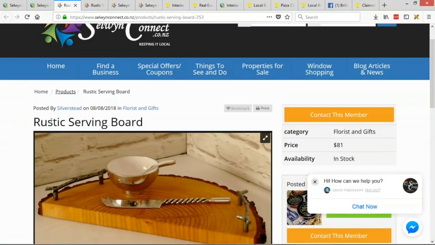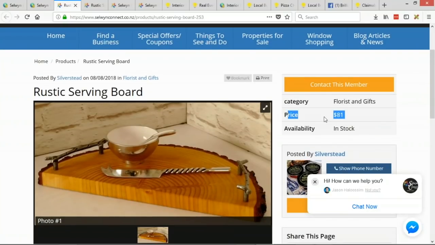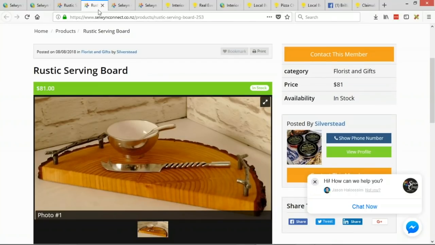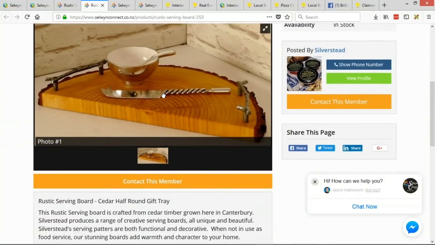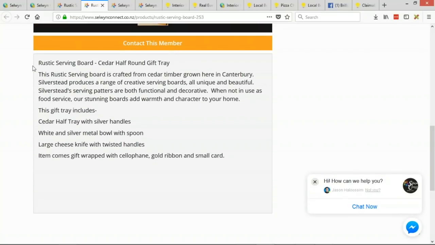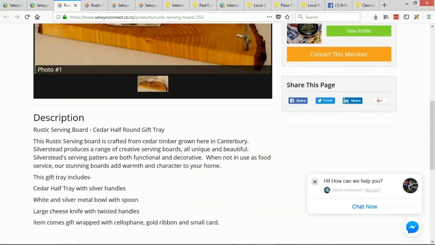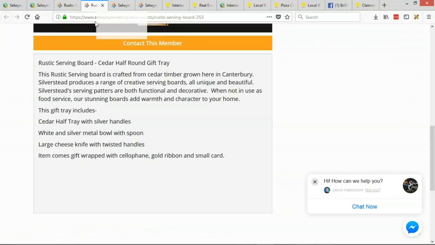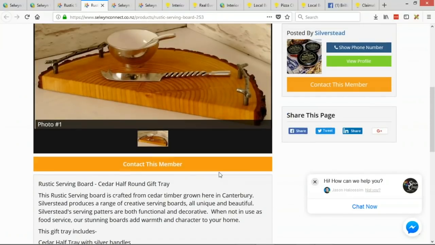Before, the only place for this price was here in the sidebar, which, unless you took an extra moment to notice it, you would probably pass right by. And also there's the availability of that product. The contact us member is here, and the description is also framed a bit nicer rather than just floating underneath the image. It's got a very small container to make it a little easier to read.